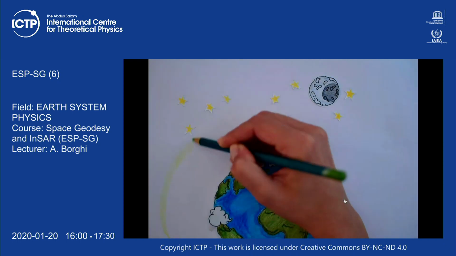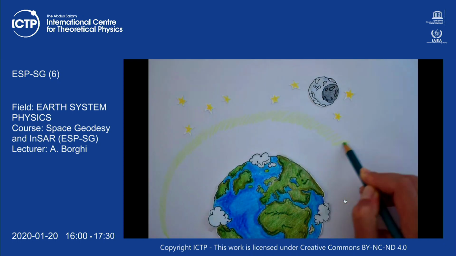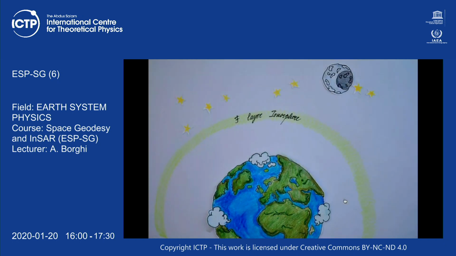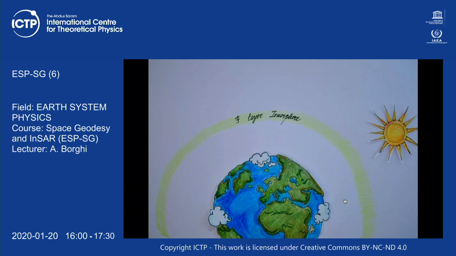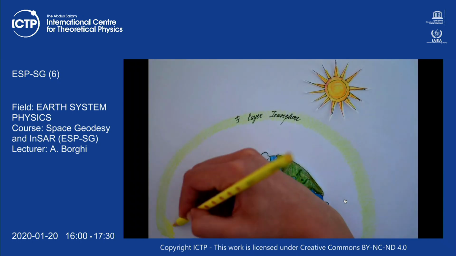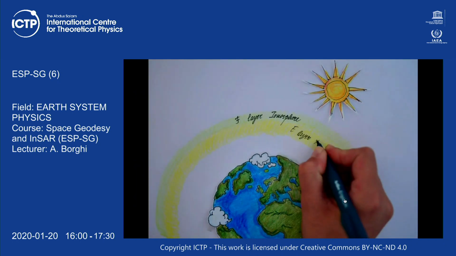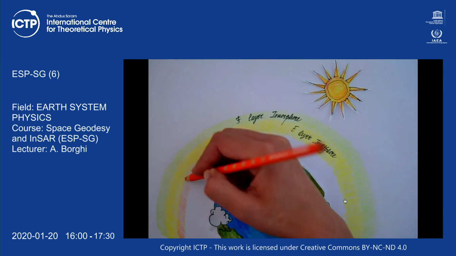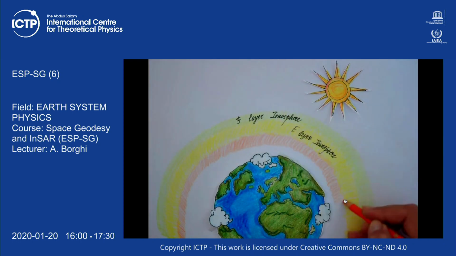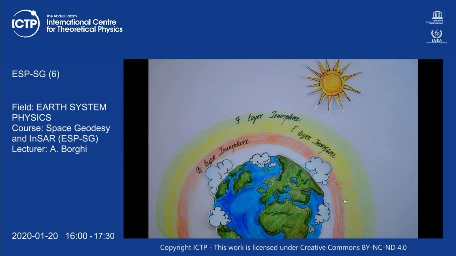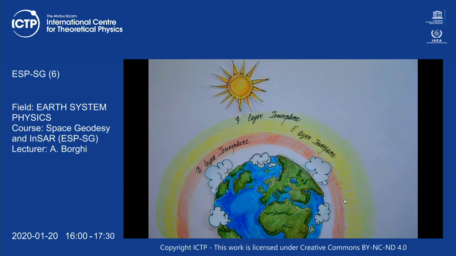During the night, when the sun is not present in the sky, there is only one mirror, the F layer of the ionosphere. With the sunrise, two more layers appear in the sky. These are the E and D layers. And all these layers, or mirrors, are different because they contain different concentrations of free electrons and are situated at different altitudes. While the D layer is the lowest one, the F layer is the highest and contains the maximum concentration of free electrons in the ionosphere.